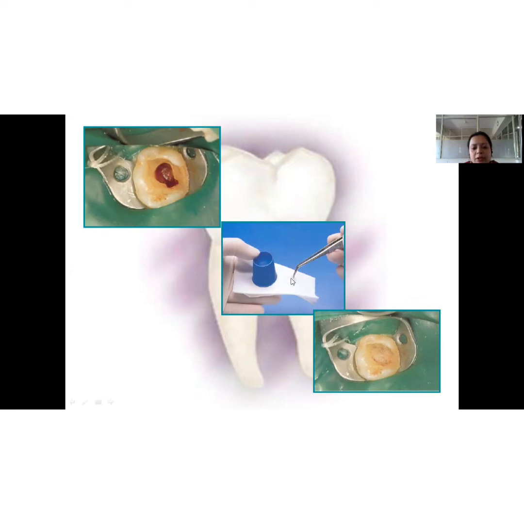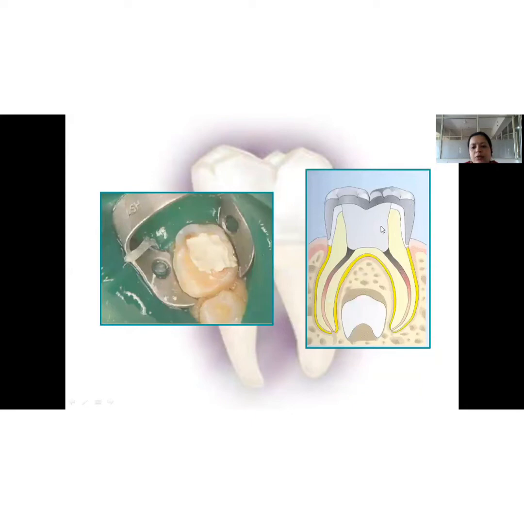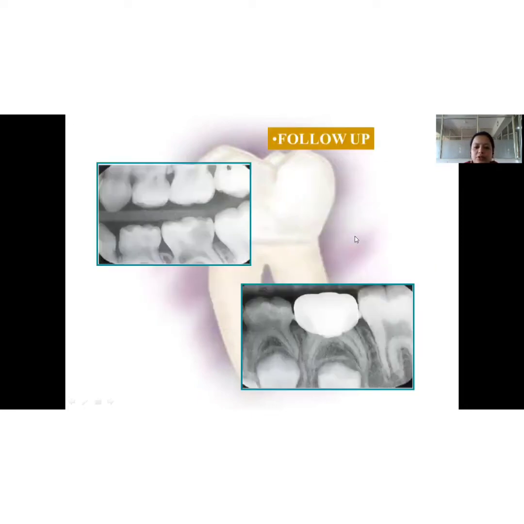Then we dip our cotton in formocresol and then dab it against the tissue. Then the damp cotton pellet is placed over the exposed radicular portion of the tooth. This cotton pellet is left for 5 minutes, after which the cotton is removed. Over the radicular portion, calcium hydroxide or any other intravenous restorative medicament is placed, and then the final restoration is done. So, see, this is a radiograph showing the pulpotomy procedure.